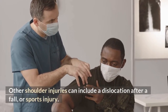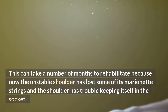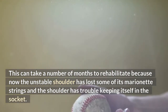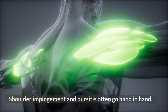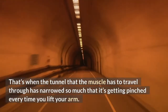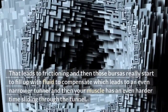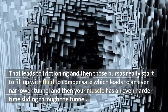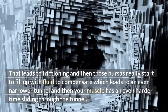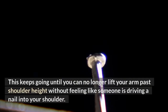Other shoulder injuries can include dislocation after a fall or sports injury, which can take months to rehabilitate because the unstable shoulder has lost some of its marionette strings and has trouble keeping itself in the socket. Shoulder impingement and bursitis often go hand in hand — that's when the tunnel the muscle has to travel through has narrowed so much that it gets pinched every time you lift your arm, causing friction. The bursas then fill up with fluid to compensate, creating an even narrower tunnel until you can no longer lift your arm past shoulder height.